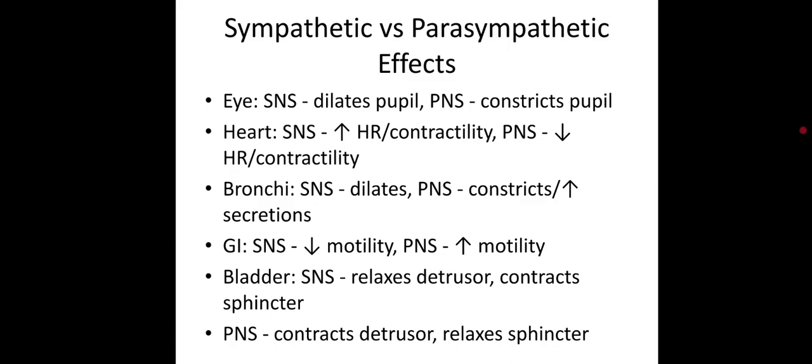Talking about the bronchioles, there will be dilation in the sympathetic nervous system because of the action of adrenaline and noradrenaline on the bronchial smooth muscles. While in the case of the PNS or parasympathetic nervous system, because of the action of choline or acetylcholine, there will be constriction and increased secretion of mucus in the bronchioles. So acetylcholine actually increases these bodily secretions, meaning if there is saliva, sweat, or the secretion of mucus, it all depends upon the cholinergic activities rather than adrenergic activities.